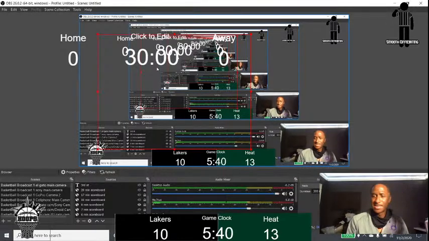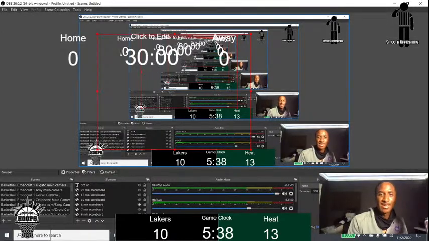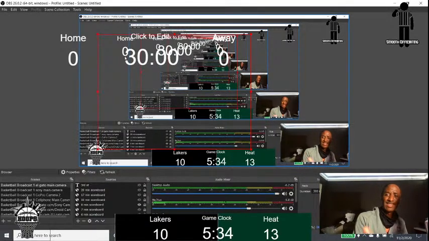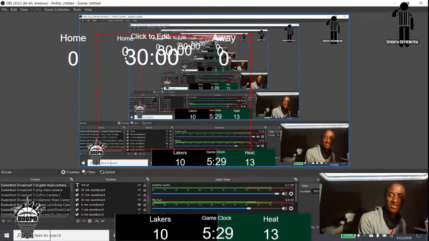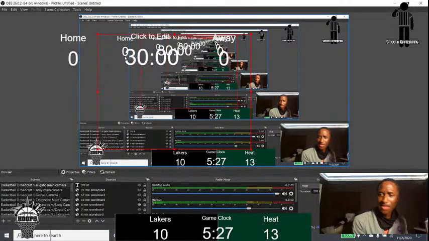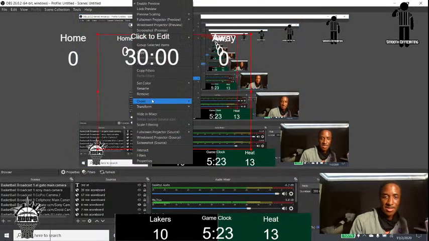I could do everything like that all on OBS, and broadcast the game from the football stadium or the basketball gym. If I wanted to, I could broadcast live, or I could just record the game. So there's many different things you could do with OBS. It just all depends on what you want to do.